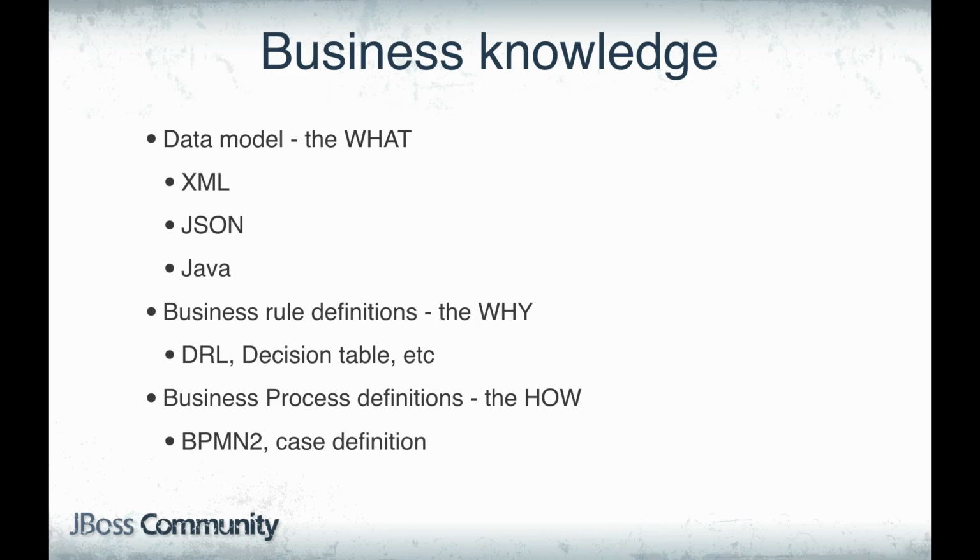Those business decisions are the ones that tend to change quickly, or frequently at least. And you need to be ready to change that. So it makes some sense to externalize that from your software and from your development cycle at least. So once we have the data, which is the what, we have the rules that drive the changes, the why, and then we have to carry out the work somehow.